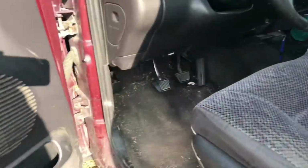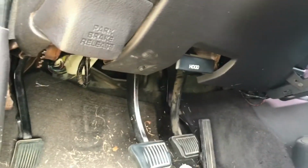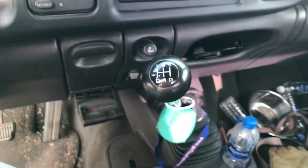I'll start with the pedals. That is going to be your brake, your foot brake. This is your clutch pedal on the left, the middle is your brake pedal, and the right is your gas pedal. And this is the release for the brake, your parking brake. So, this is your shifter right here.